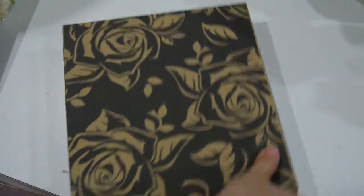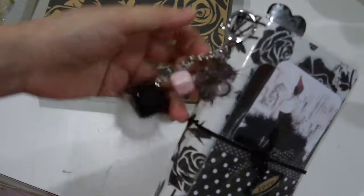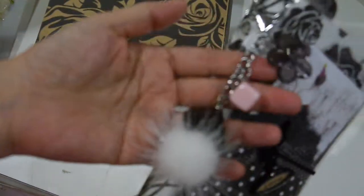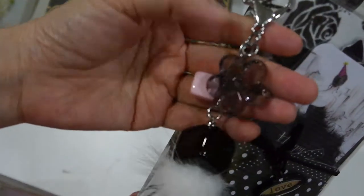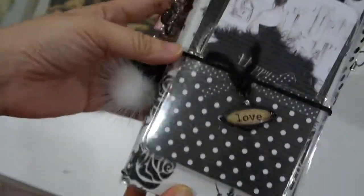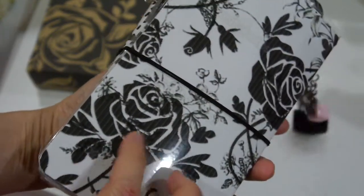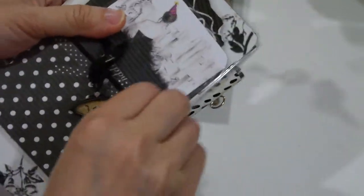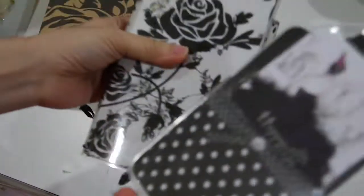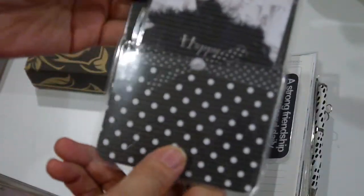Okay, this is the box, and this is the book. Let me show you. And I hung this here. I made this acrylic flower. Okay, and this is the back. I made it very simple, so she can write or put some more things inside the book.